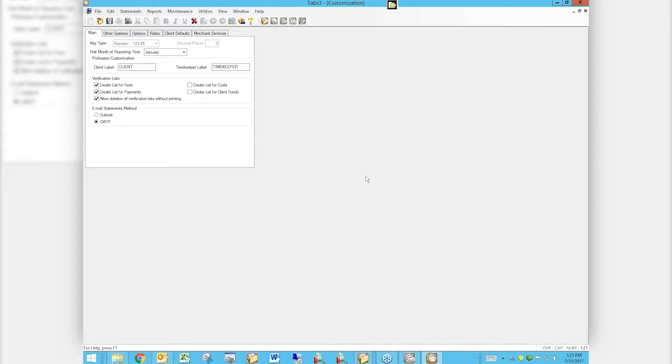So even though you've imported some fees directly into Practice Master, as we all know, if you do that, those fees immediately show up in Tabs as well. And those verification lists are going to be in Tabs as well, or at least verification list entries for those items that you've pulled in through Practice Master. So just because you're putting a fee or a cost in through Practice Master, either directly or in an import, doesn't mean that it's not included in the verification lists.